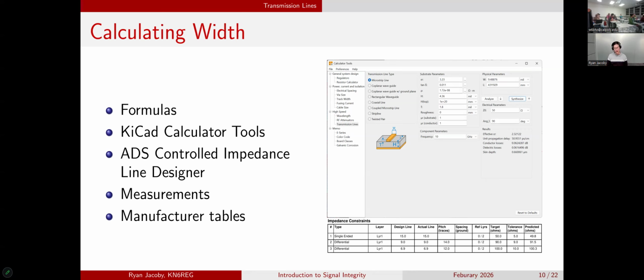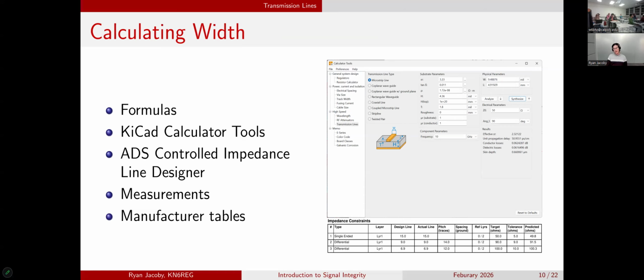The best way to do it is to build it and measure it. Theoretically, hopefully, your PCB manufacturer has already done that for you. They've built and measured a bunch of different cases and figured out what the best line thickness to draw for you is, for when they actually make your board, to produce the characteristic impedance that you want. If they don't have these tables, then you can measure that yourself. It's kind of a pain, and you need a VNA and a bunch of work.